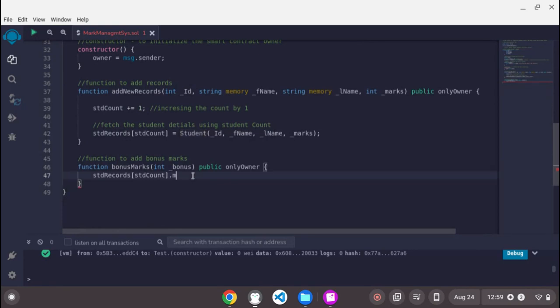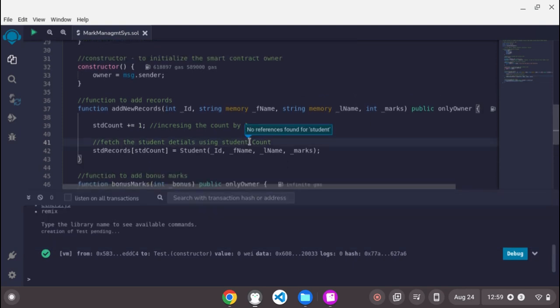It means dot marks. When you are calling a struct, or referring back to your struct value, you use the dot to reference it. So it goes back to the marks, to the struct student of marks, then adds it to the bonus value. This is the variable name bonus. Add it to the int that we assign to this bonus value. This is what I'm simply telling the smart contract. Now we're able to come up with this. Then let's see, when we deploy, how the function works. If there's any addition that we need to make, then we'll amend it.